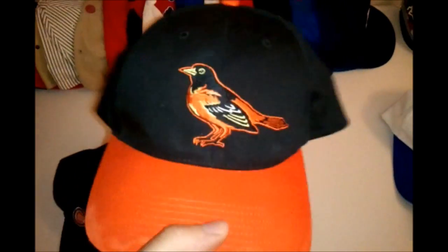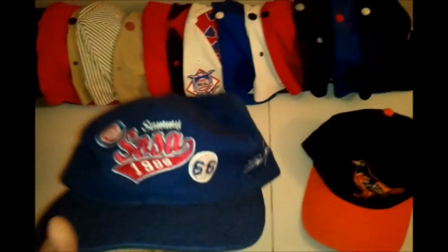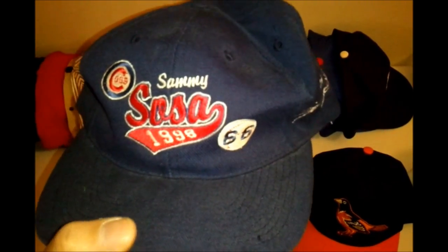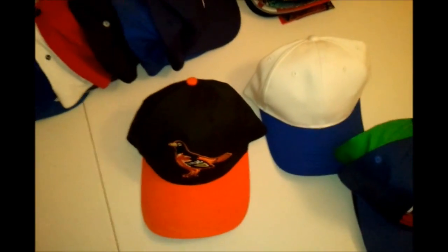These are the most beat-up out of the group. Baltimore Orioles — this is an adult one. I had a youth one like this, cut it up and took out the logo, so finding an adult one was pretty dope. Made from Twin Enterprise — it needs to get restored badly, it's dusty and real wrinkly. But I grabbed it anyway because I'm from Chicago and I was a fan of Sammy Sosa. It has a Sammy Sosa stitched autograph and it's Sports Specialty. Green on the brim — shout out to Sports Specialty.